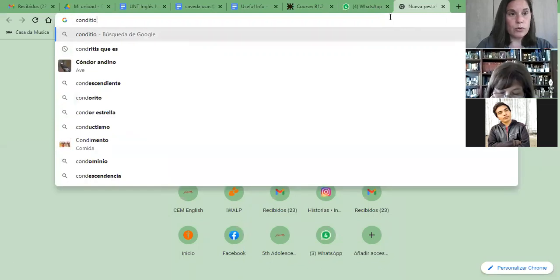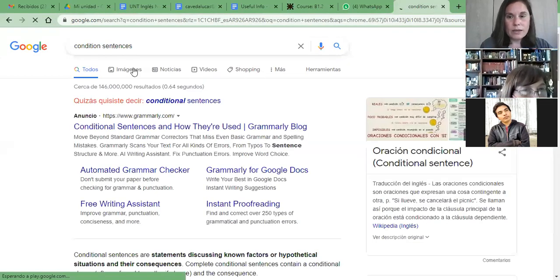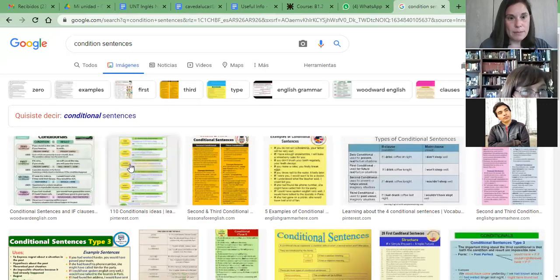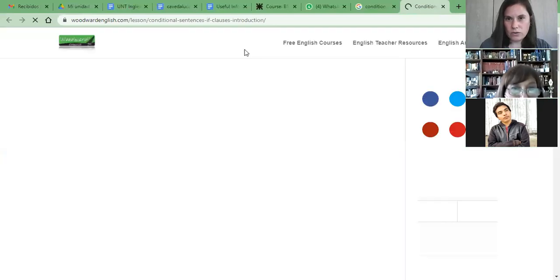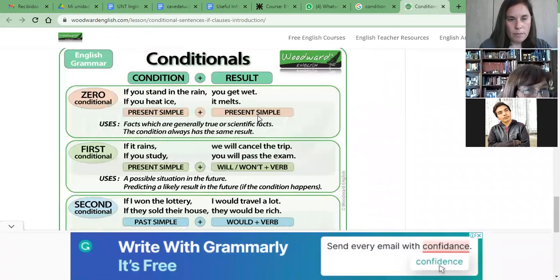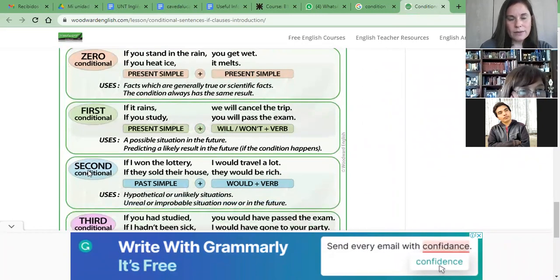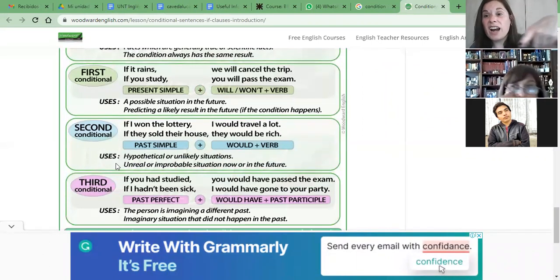I will show you all conditional sentences. We have 3. Actually, there are like 6 types of conditional sentences. Can you see this chart on the screen or not? Okay. Pay attention here. We will see them all, but today we're going to see the first and the 0. We have the 0 conditional, the first conditional, the second conditional, and the third conditional. And then we have 2 more that are not here because it's super advanced.